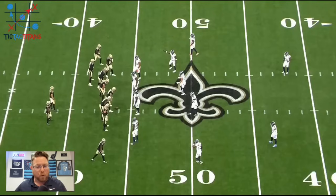The Titans have said they only want defensive linemen to play about 5 or 6 plays in a row normally. So he would be at the end. Think about your stamina bar. You know what I mean? In a video game, his stamina would be all the way at the end here, but he's still finding a way to make impact plays, even though he's at the long end of his timeline of being out on the field.